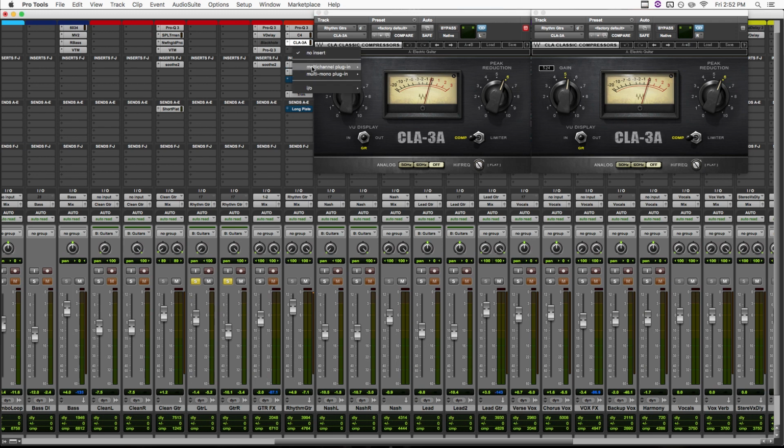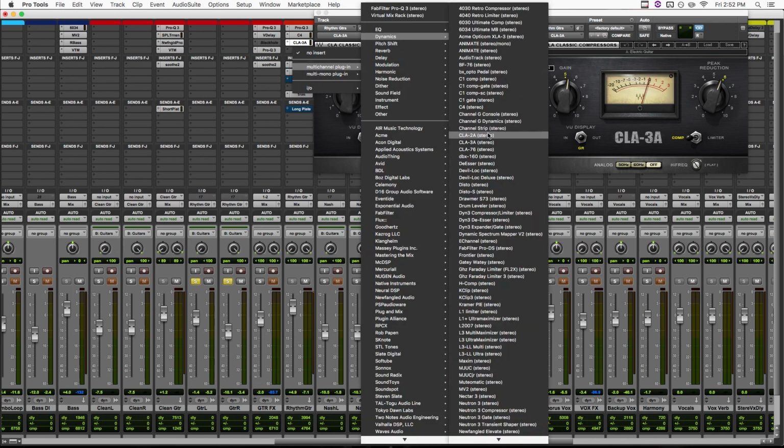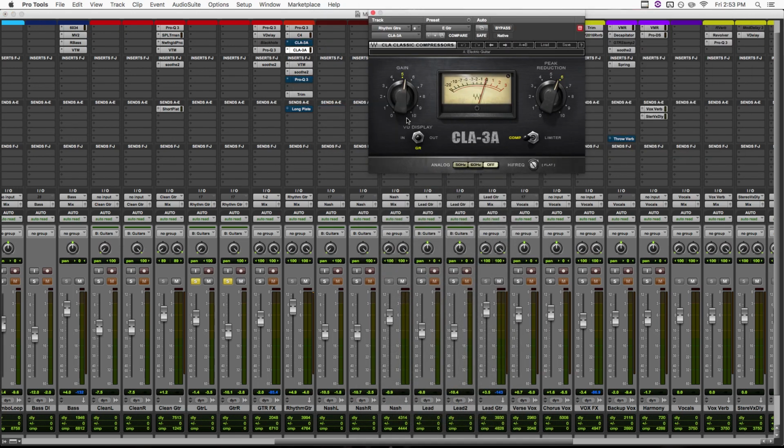So now for comparison, let's put a multi-channel version of that same compressor on. All right, so we have the same settings here, but now the compressor is going to be looking at the combination of both the left and the right signals instead of each of them independently, and it's going to apply the same gain reduction to both sides. We're getting that 10 decibels of compression again that the left side is triggering, but it's applying that to the right side as well, so now our two channels are really off balance. Let's just do a quick back-to-back. So multi-channel and multi-mono.